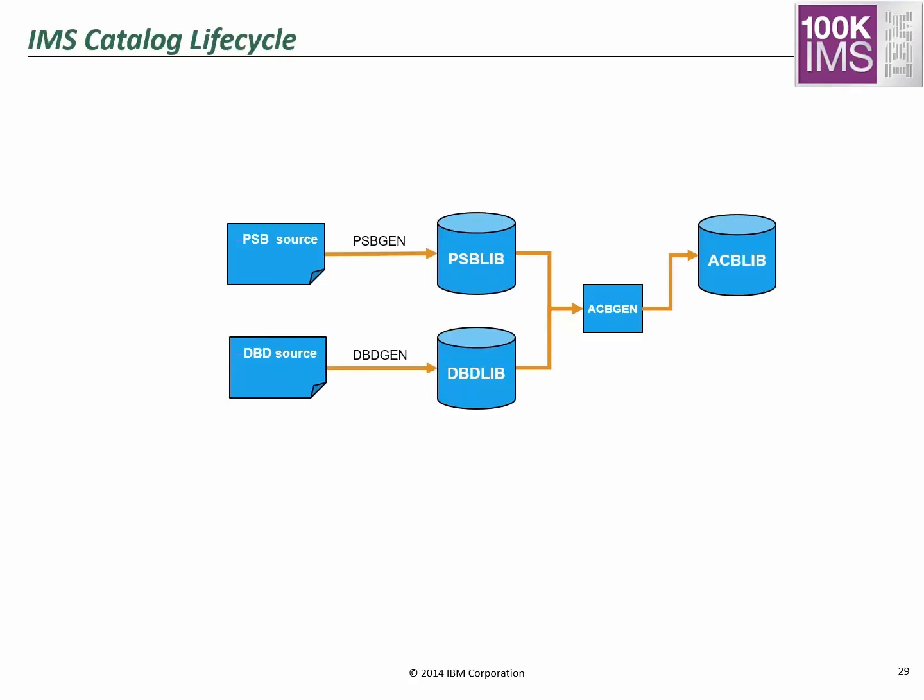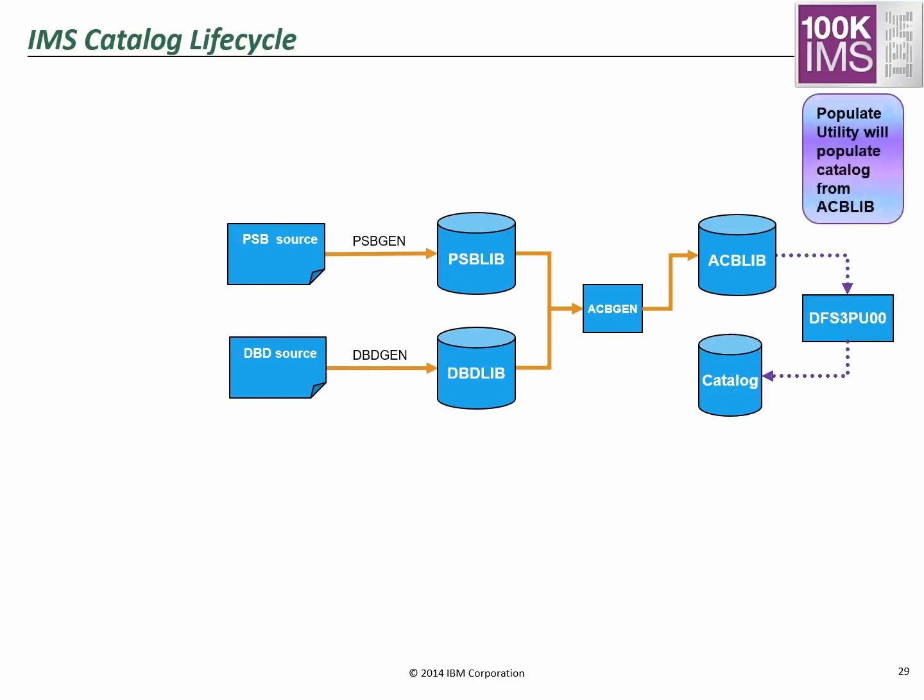Okay, so if you're going to implement the catalog, then the first thing you do is you run what's called the catalog populate utility. The catalog populate utility takes as input your ACB libraries. It decodes what's in the ACB libraries, and then puts that same information, but in a different format, separated out into those segments that I showed you, and it puts that into the catalog, right? So that's how you initially populate the catalog. That's how the information first goes into the catalog. You take what's in the ACB library, feed that as input into the catalog populate utility, and it reads the ACB libraries, decodes that, separates it out and puts it into segments in the catalog, right? And that's fine, but that's not all of the information in the catalog, right?